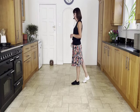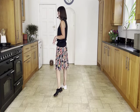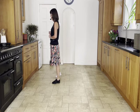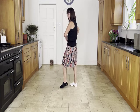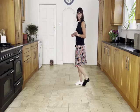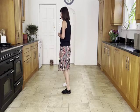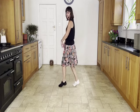Now two cross amber steps. Cross right over left, rock out onto the left, recover onto the right. Then mirror that: taking the left across, rock out onto the right, recover onto the left. Step the right cross, take the left back, come back onto the right — putting all the weight into that right hip as you pop the left knee forward — then recover onto the left. Recapping: weight was forward in the left, you're facing nine, going into your cross amber. Taking the right across, ready and cross, side rock, cross side rock, cross, back, back, forward onto the left.